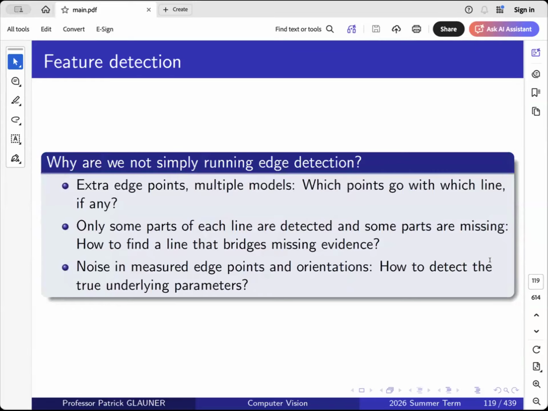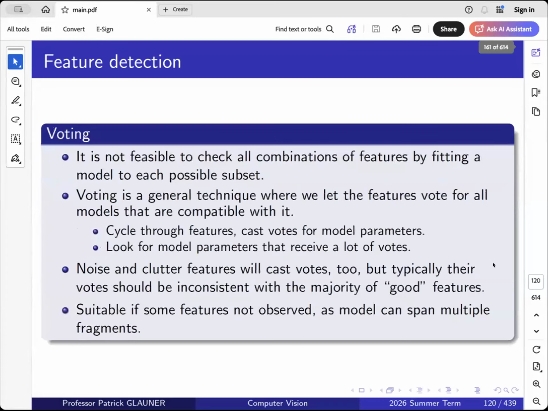Edge detection is something we did last week. With edge detection, we get edges, but these edges are not necessarily straight. So edge detection could be an early step, so we get edges, and then we try to find straight lines by using some of this edge information. But edges are messy, they are not continuous, some pieces are missing. So edges are just a beginning, and straight lines are for certain problems more helpful than just using edges.